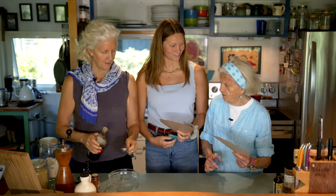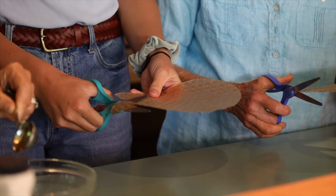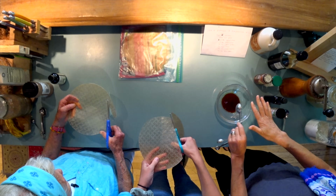I'm watching you, Kryle, before I cut. So you definitely want to cut gently because the rice paper is very fragile. So the corner pieces are just going to be a little awkward. Sometimes they break in half accidentally. So yeah, I just put a tablespoon of soy sauce or tamari.